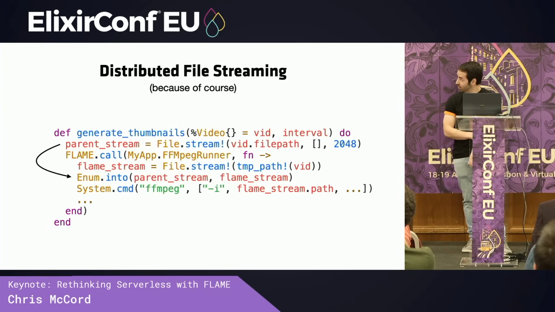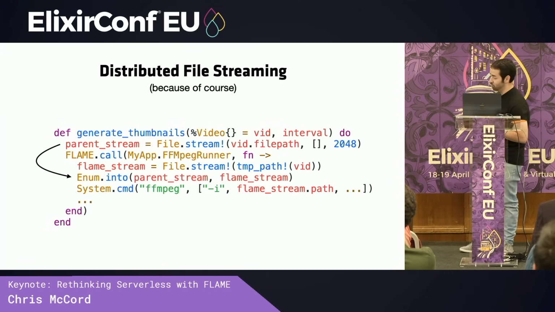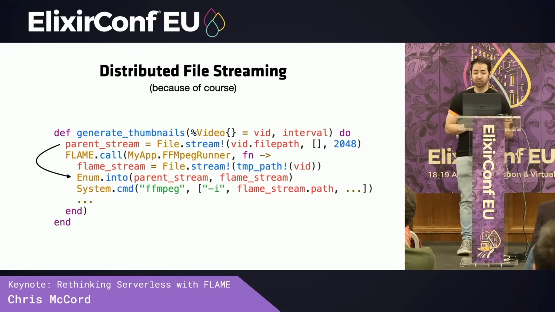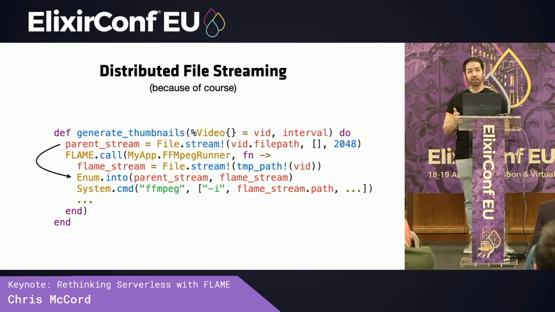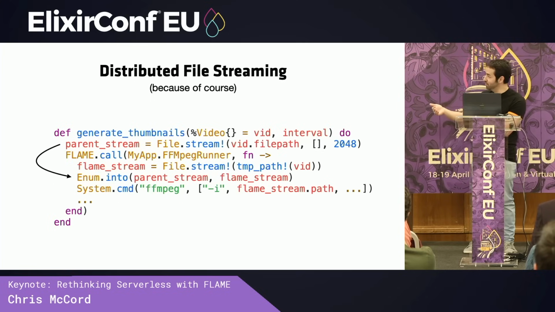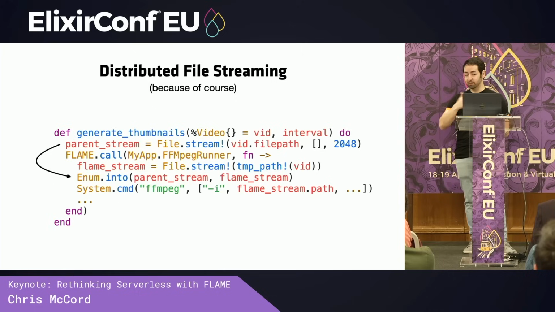I'm writing a Flame call, and then worst case, I maybe have to write 2 lines of code to get the file there if I have to move the file around. And you'll notice as you're using Flame, time and time again, you have to change almost nothing. Everything that we're doing in Elixir and Beam is typically process-based. So even if you have processes, live views, gen servers that are talking to the system, and now you're like, shoot, I need to run this somewhere else, but how do I get the results back? It turns out you just run it somewhere else, and since processes are location transparent, you almost never have to change code. It just sends the messages back and forth.